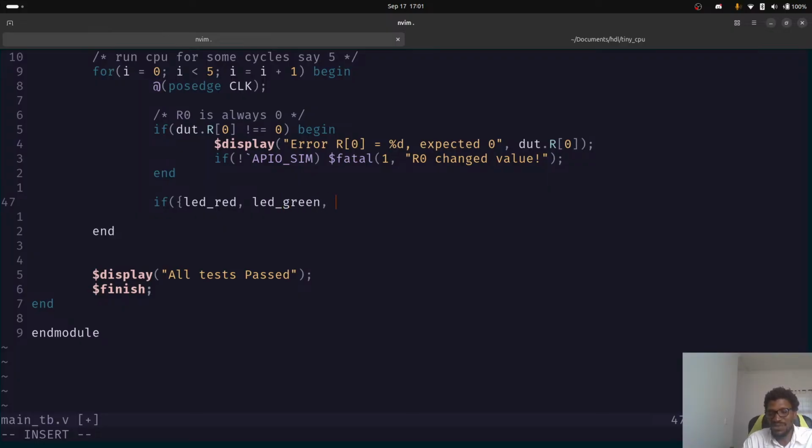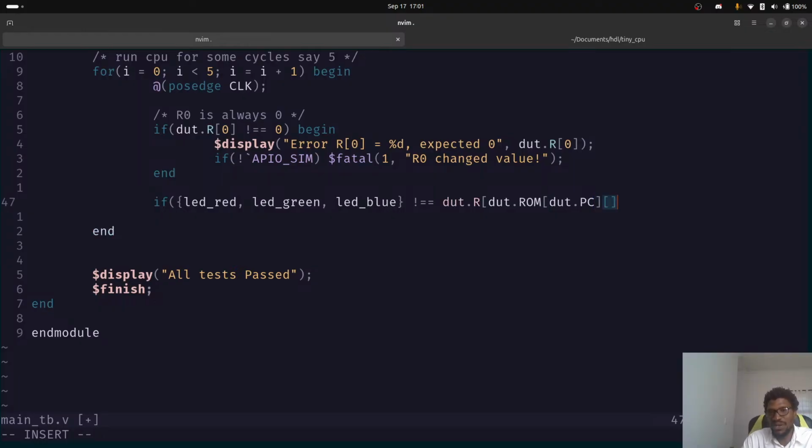This actually will tell us whether we LED blue, and then we can say not equals to dut dot r, and then we go pick from the ROM, and then we go pick the PC, and then we can't just pick the PC, we have to do dut.pc, and then from there we need to pick the three.